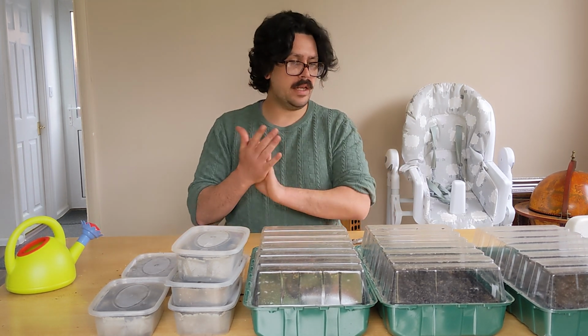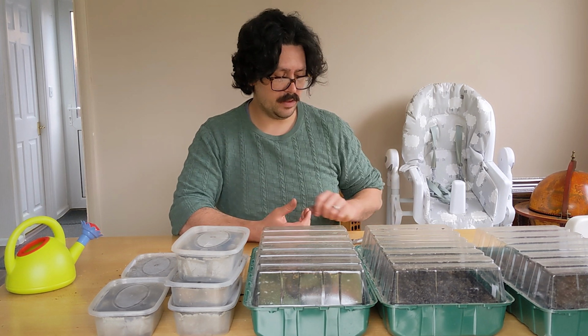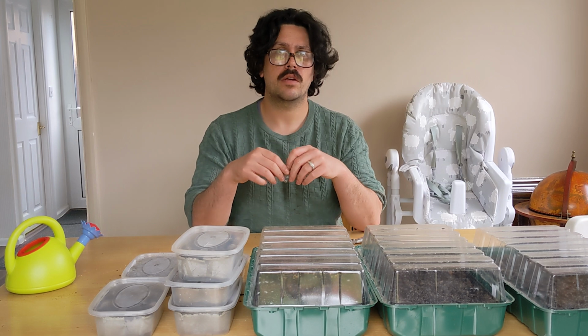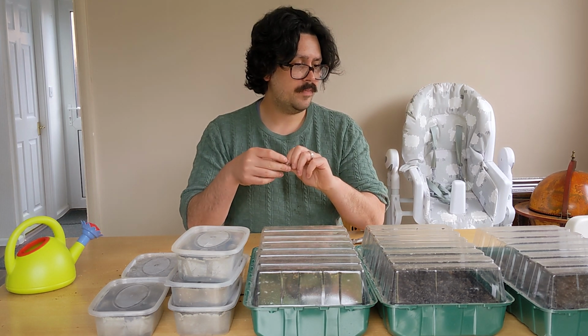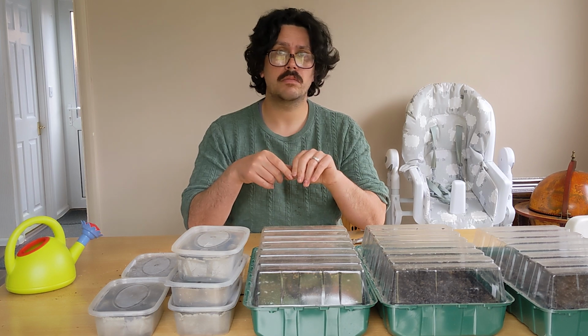Right, that's it. That's my seed propagating. They're all there. This one needs a heated mat. The rest of them just a nice warm windowsill, nothing too special, apart from the one that needs to be cold stratified. Hopefully we'll have some seedlings in like 2 or 3 weeks.